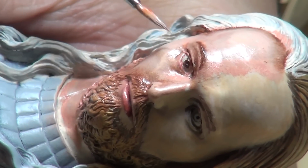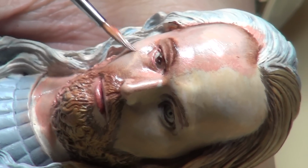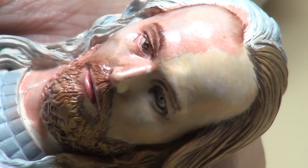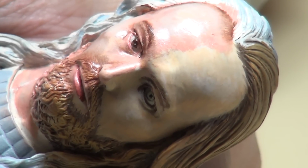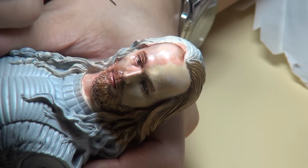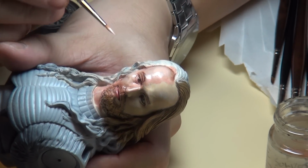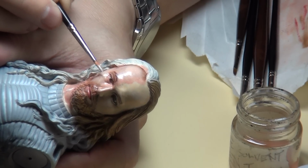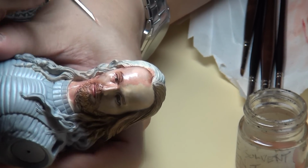One of the things that you're seeing is that I'm brushing this on, okay? One of the things that modelers tend to do is dab or poke with our brushes, and what happens is it hooks the brush and bends the hairs, and that's what you don't want to do. What you want to do is learn to just brush and stroke it on, and rotate your brush every once in a while.